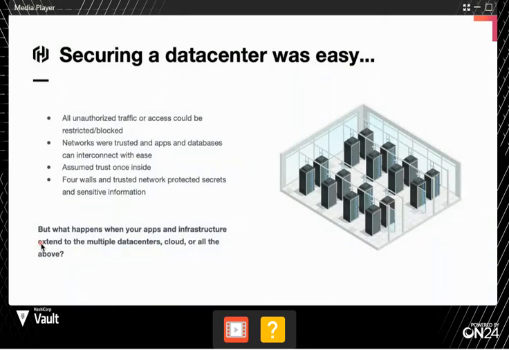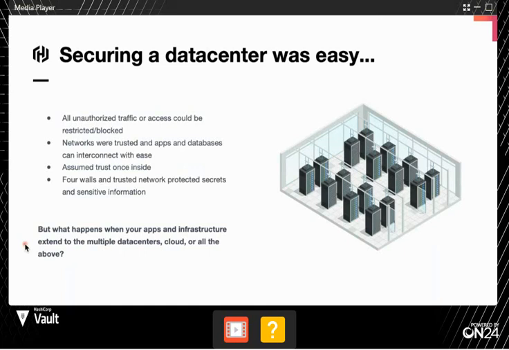So we were very used to going to our four-wall data center and helping to set up a secured environment. Right, we could authorize and control who came in and out of our data center, not only the traffic, our IP traffic, et cetera, but physically, right? We could control the doors, we could have access keys, we could say who could come in and could not. Right, all of our networks were trusted, right? And they all interconnected pretty much with ease within the data center, right?